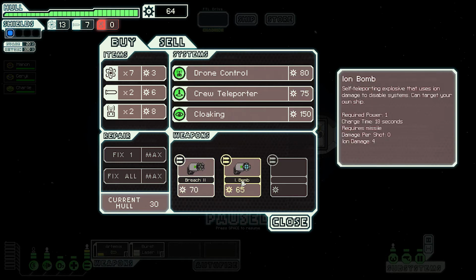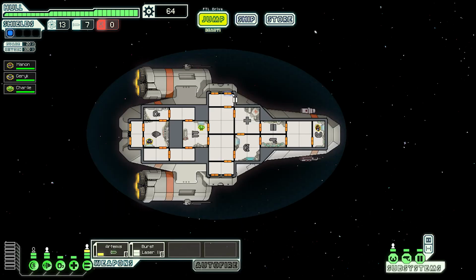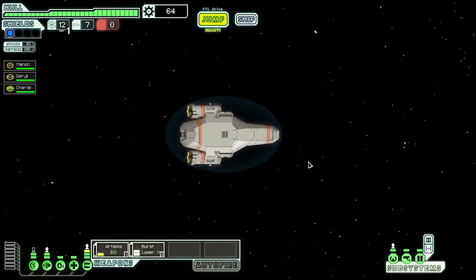We have the ion bomb. Disable systems. I really like this one, but this is the ion bomb. I like the ion cannon or something, I think it's called. Once again, we have the same upgrades. So we'll just keep everything we have. Check out the distress beacon.